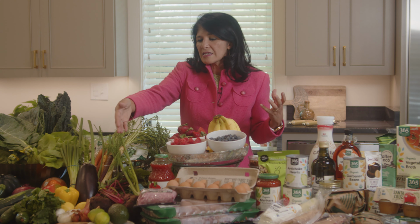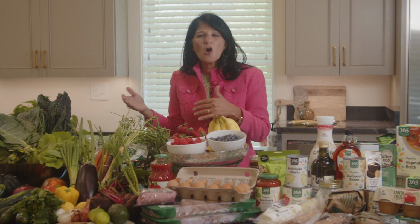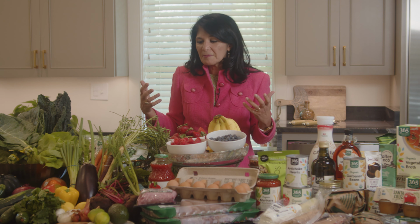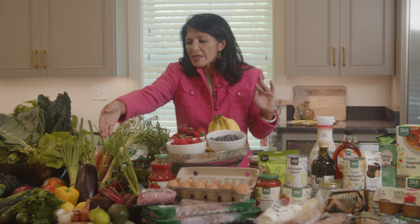Some other things that you can see over here, actually, on this side of the table, fennel, another beautiful root. Very good. It's a good blood purifier, really good detoxer, really supports your health. It's wonderful whether you slice it fresh and put it in a salad, or you could roast it, or it could just be a component of your ratatouille, or maybe a nice spaghetti sauce, which we'll talk about in a minute, that you can make on a busy night. But again, just even fresh, just sliced up and put with maybe a little lemon juice on arugula would be a fabulous salad.